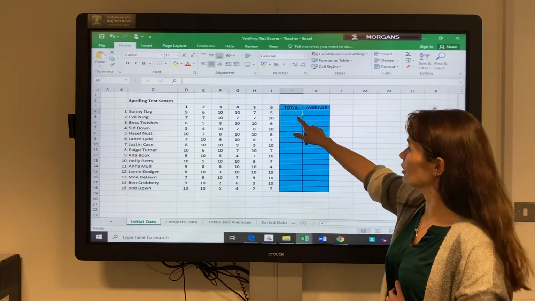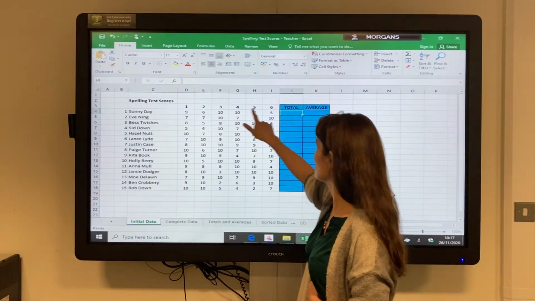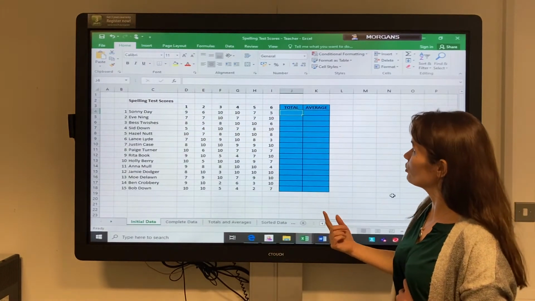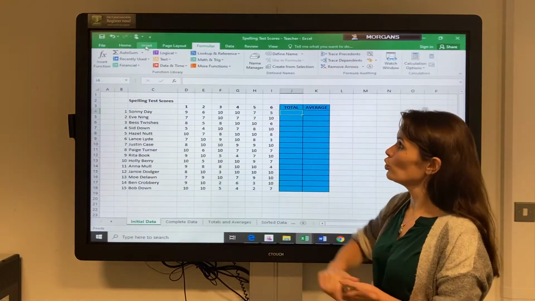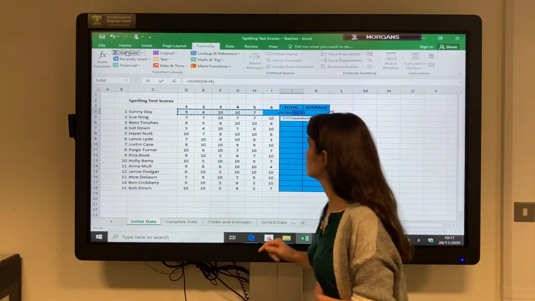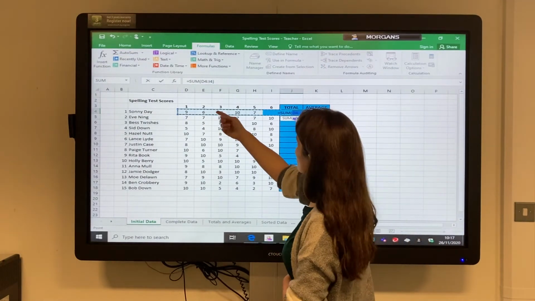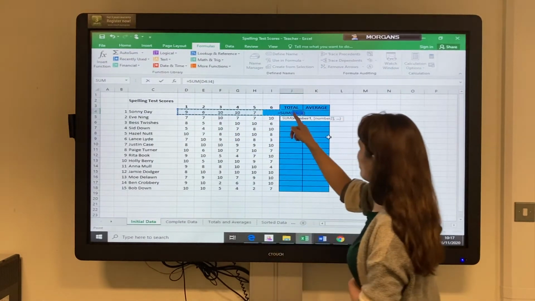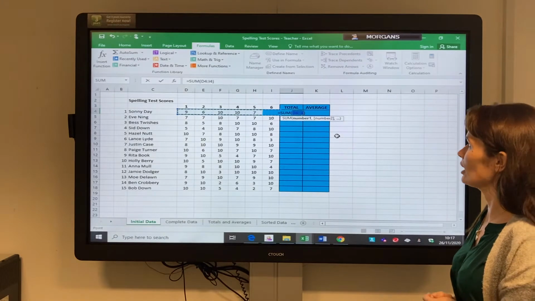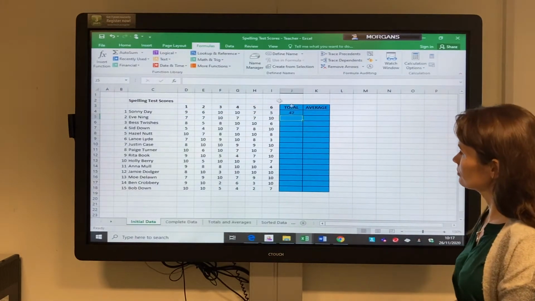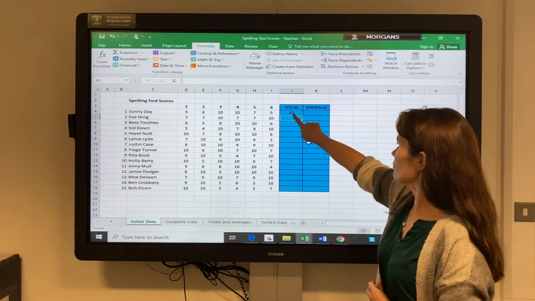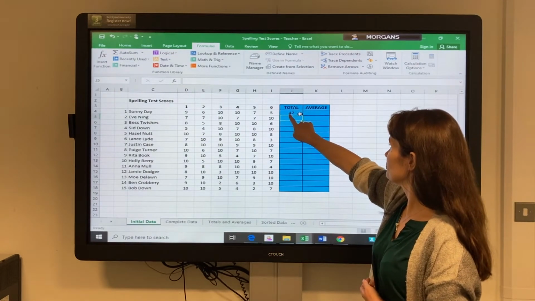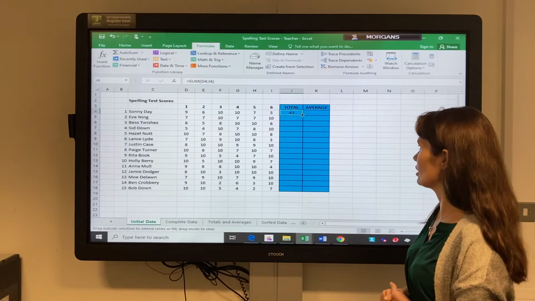Hopefully you've come up with the answer that you are going to add all of these together. Remember the easy way of doing it? We're going to go up to the tab formula, go to auto sum, and it's already done it for you. You would drag all of those and then push enter. We're just adding them all together. Okay, if you want more practice, you could do some more for the others. If not, we could just go up to there, Gemma, and then just simply drag it down.